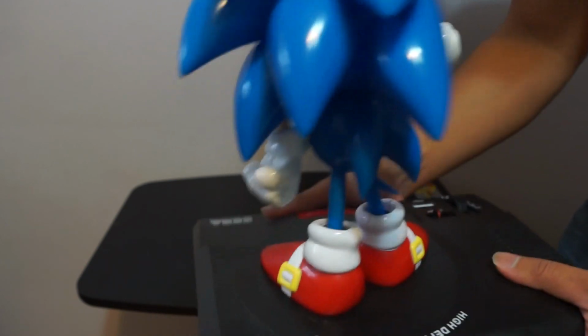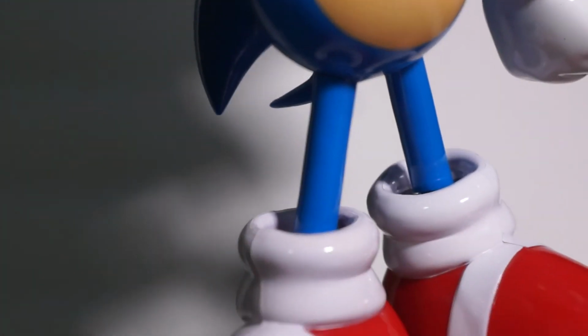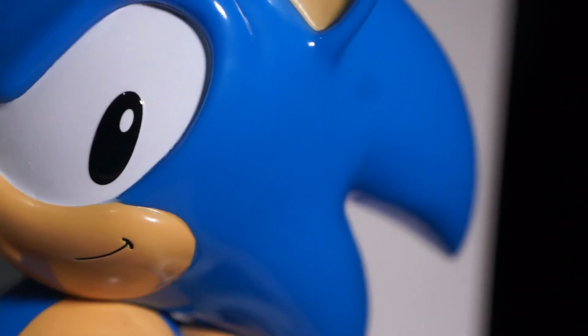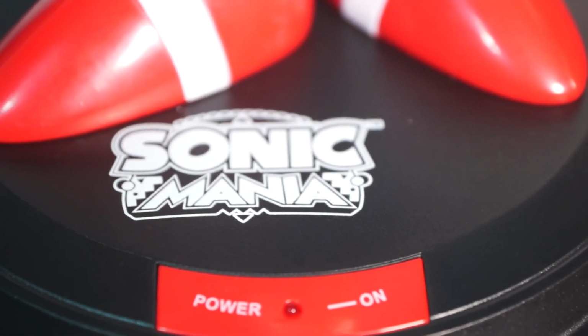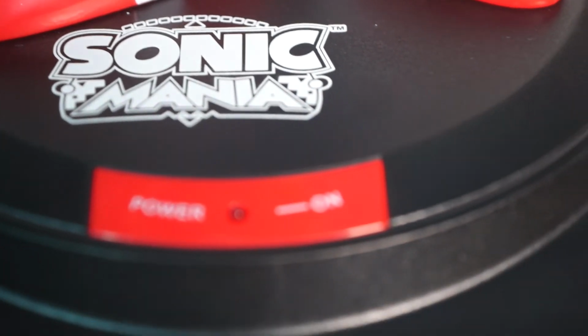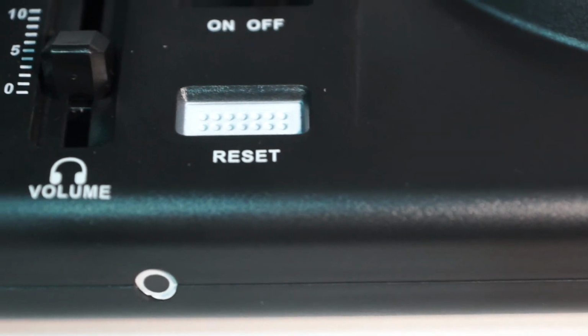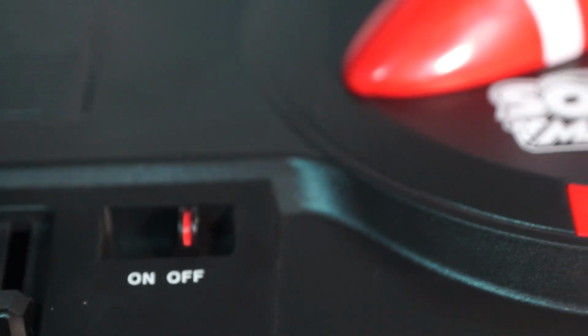But I like this. This is definitely awesome. It's very lightweight. It's actually insanely lightweight. It's super thin. What they made it out of, it's completely hollow. But it's cool. For anyone who doesn't know, the on-off switch, what I was pushing, it has the Sega startup sound. There's a little light right here that says power on, so that's actually kind of cool. This is nice though. I like this image. It has the little speakers right here to do the Sega startup noise. Got knobs here for the game, which is actually cool, a little volume thing. So Sega Genesis, Sonic on top. That's definitely cool. And like I said, I'll have some more footage. I'll throw that in there as well.